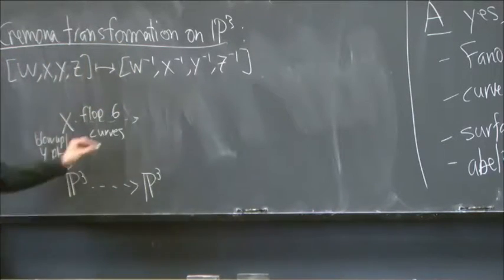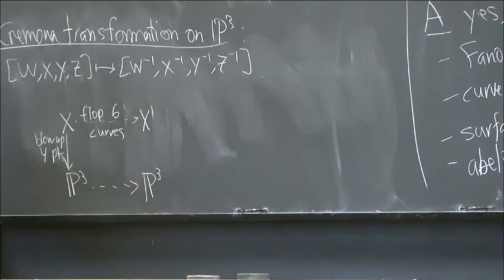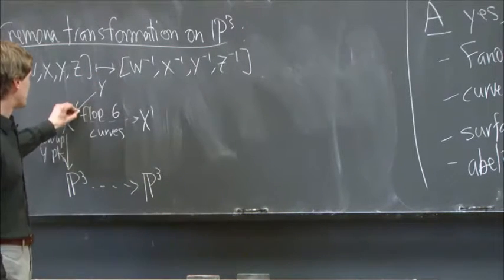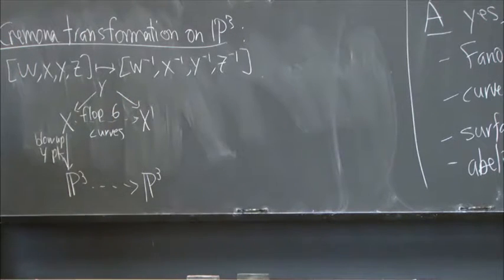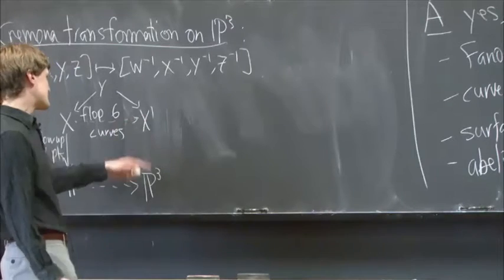Explicitly, what do I mean by flop the curves? Well, it's a rational curve with normal bundle (-1, -1). You blow it up. You get an exceptional divisor that's P1 times P1. And then you blow that down in the other direction. So if you really want to resolve the map the whole way, you blow up the 6 lines and then contract the other way. OK, so you get this new thing, x prime.